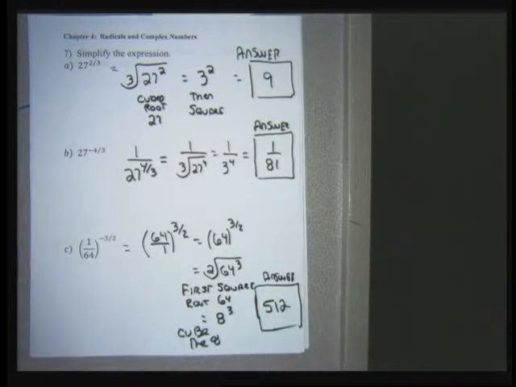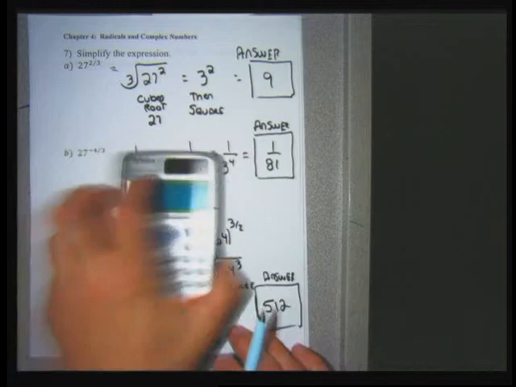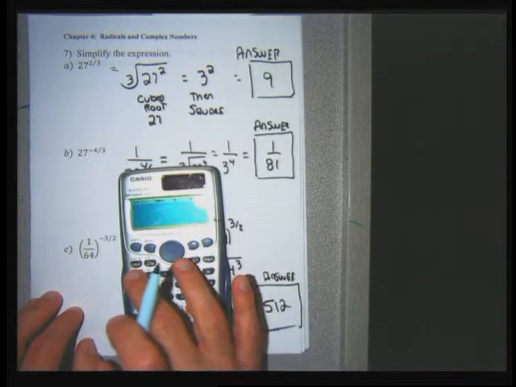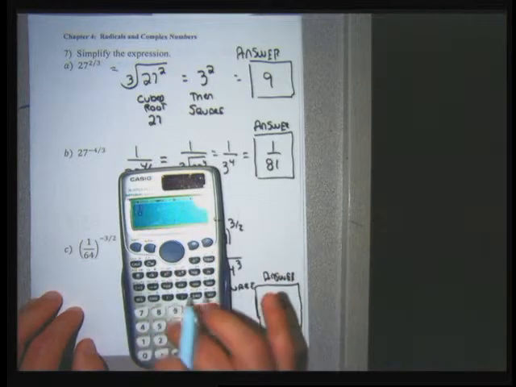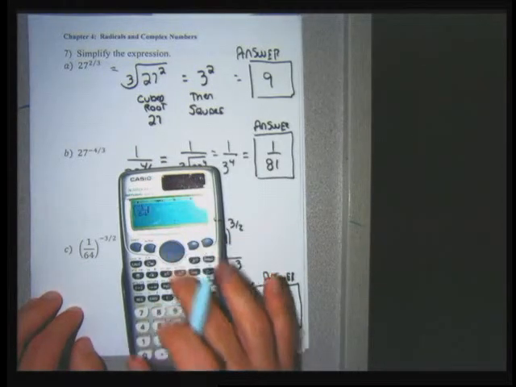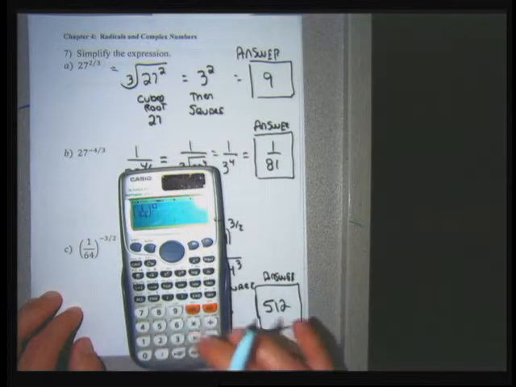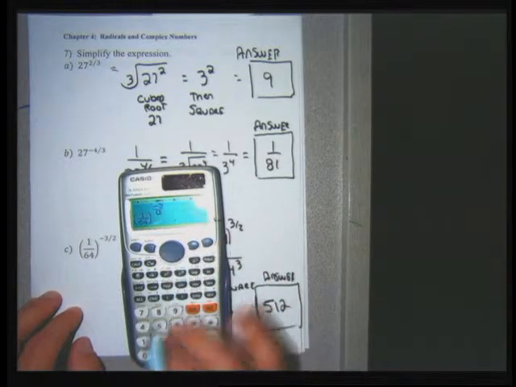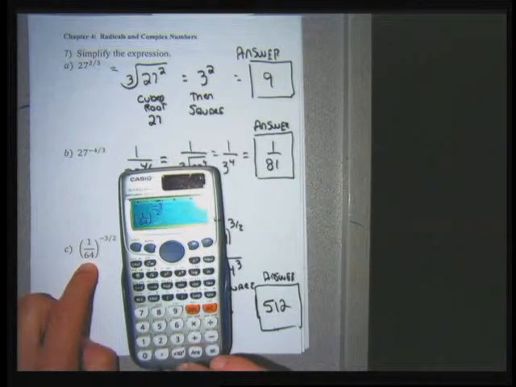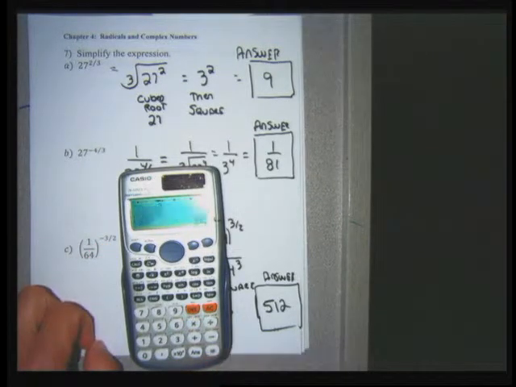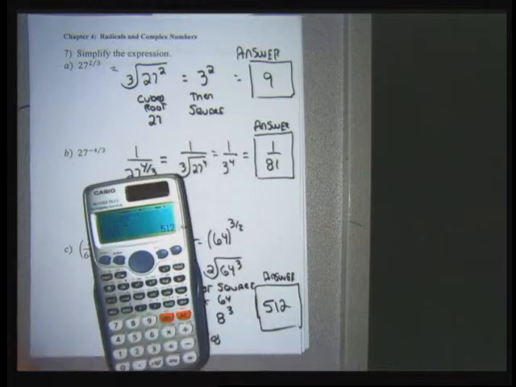If I'm doing it by calculator, I'm just going to enter the entire first problem how it was given to me. So I'd go parentheses, fraction, 1 over 64, get out of the denominator, parentheses, exponent key, fraction negative 3 over 2. And that more or less looks like what I have written, other than the fractions written vertically as opposed to horizontally. I write them horizontally so they don't take as much room. And I get 512, just like I suspected.